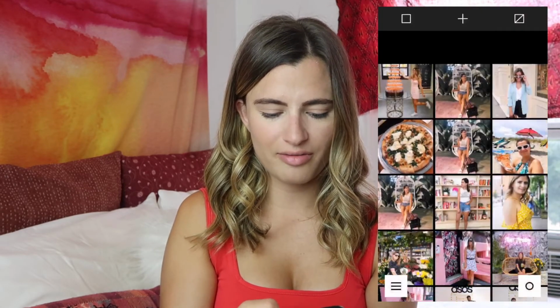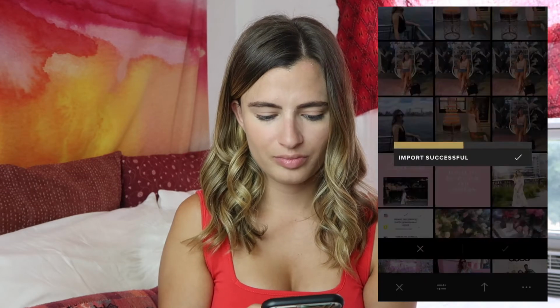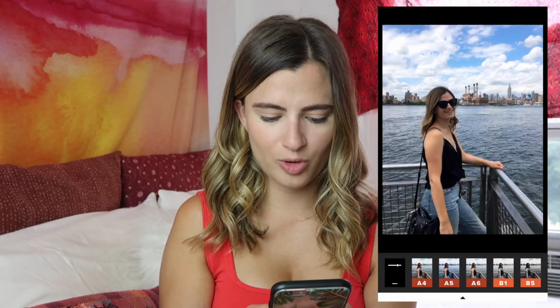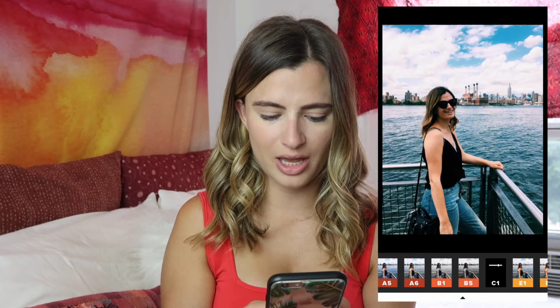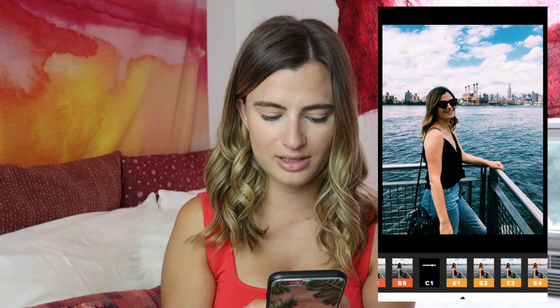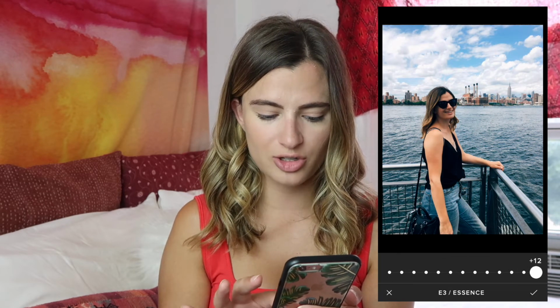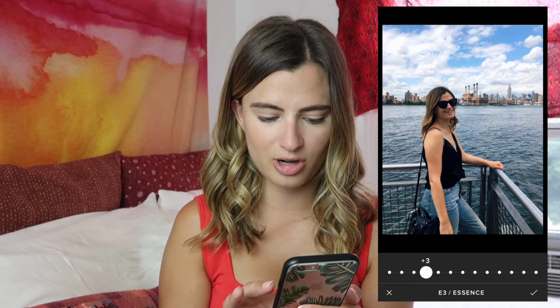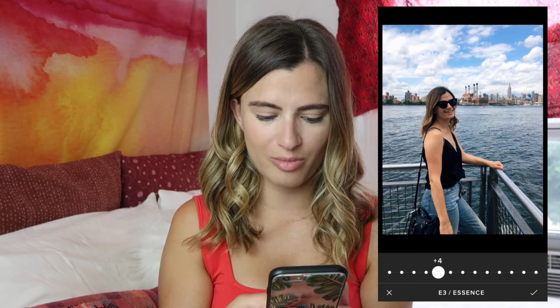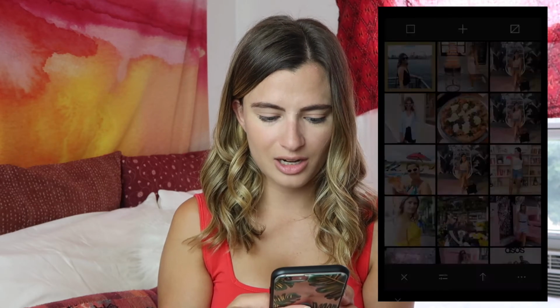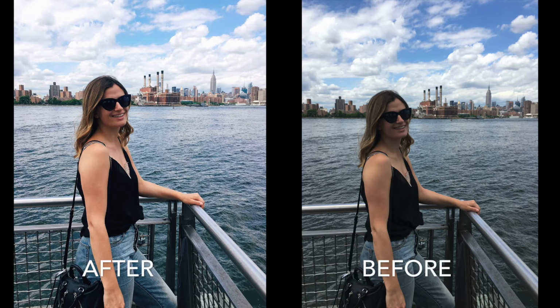Next, we'll go back into Visco, and I'll add in that photo. And from there, I'm going to head over to my usual filter, which again, as you can see now, actually is way too intense. Although E3 is looking pretty nice, and even though it has a bit of an orangey hint to it if you tone it up a lot, if I just find it somewhere in the sweet spot over here, I feel like that might be all that I need. And that already, to me, again, looks so much better than it did before. So I'll pop up before and afters on the screen now so you can see them.